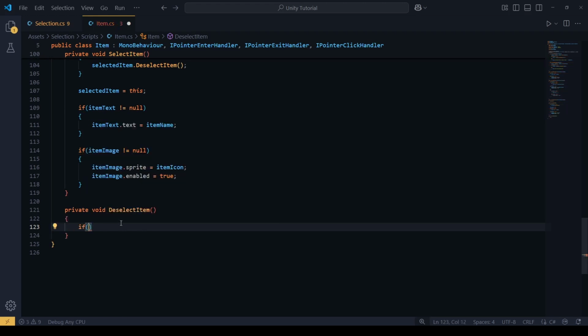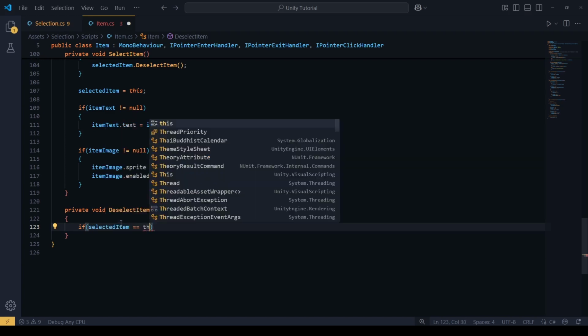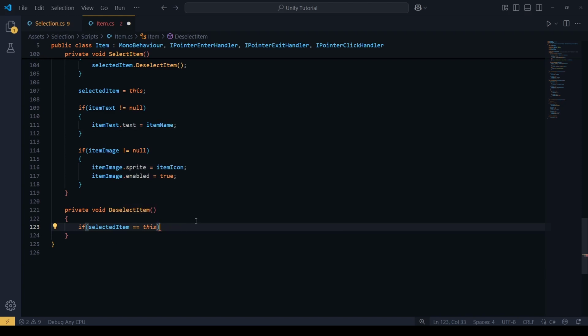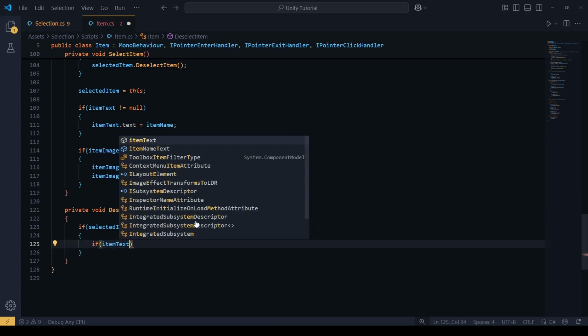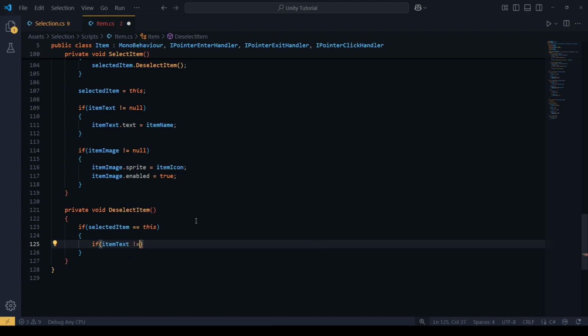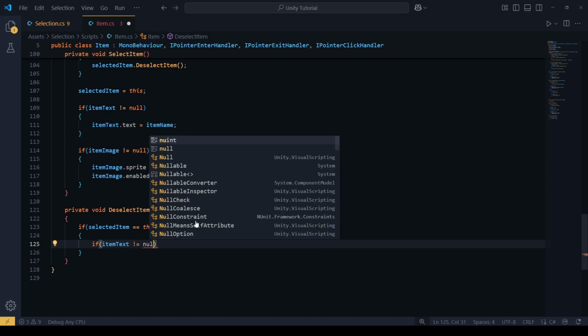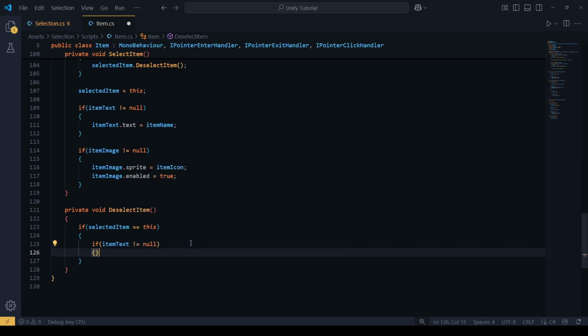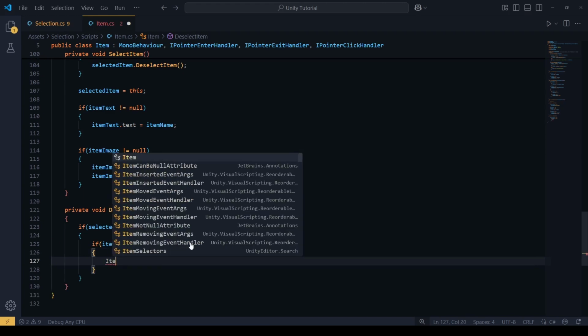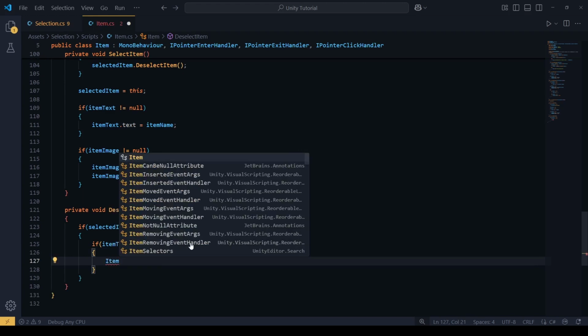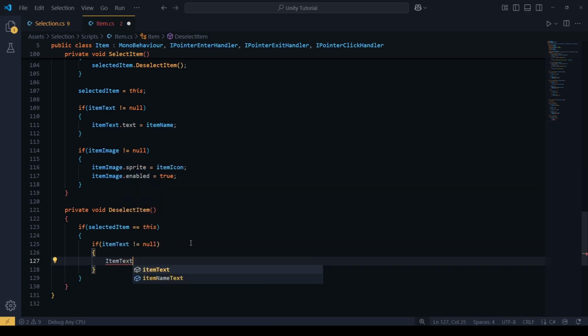So if selectedItem equal this, if itemText is not null, itemText.text equal empty, and same for the image.